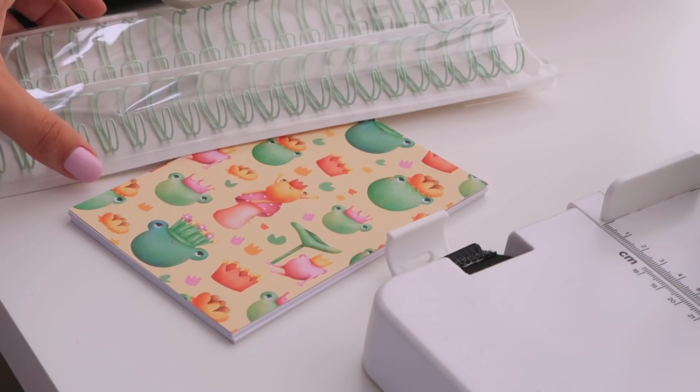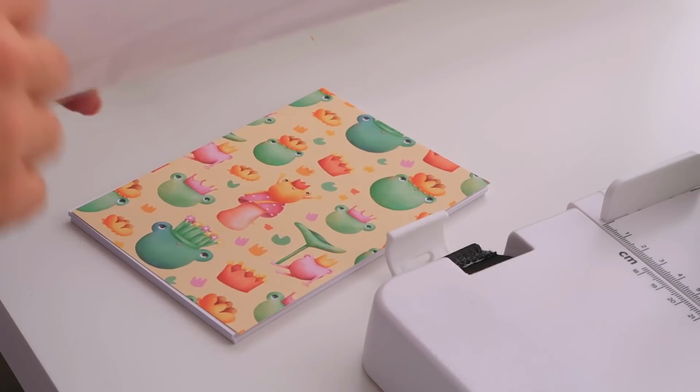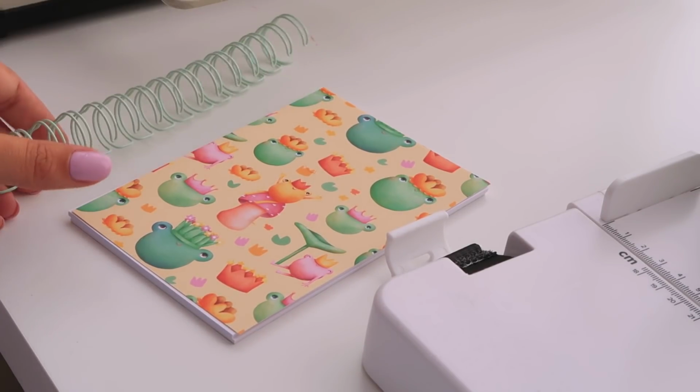I think this is way too big, but we'll give it a try. Cute.